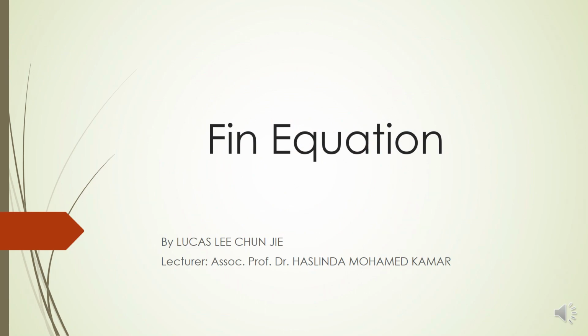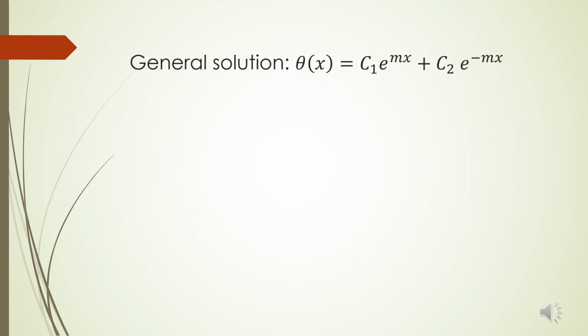So now we need to teach Luffy the fin equation so that Luffy can know how many fins he needs during different battles. First, we look at the general solution, which is theta s equal to C1 times exponential ms plus C2 times exponential negative ms. There are four possible situations at the fin tip we will encounter.